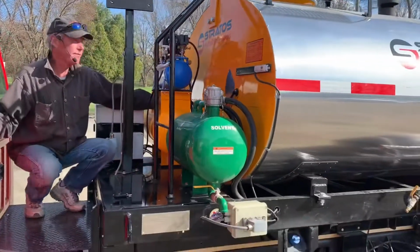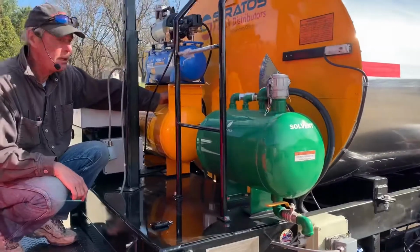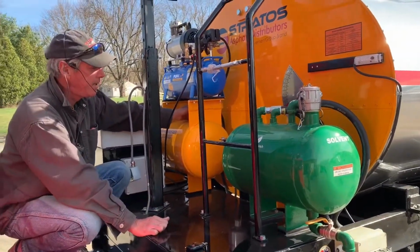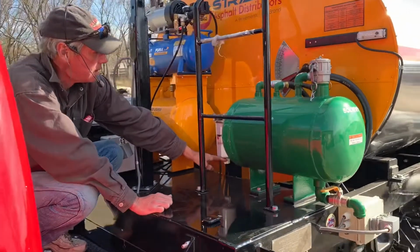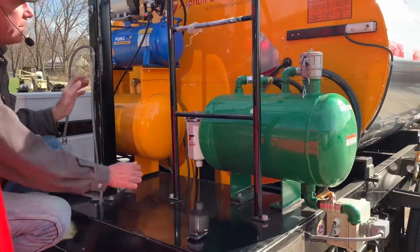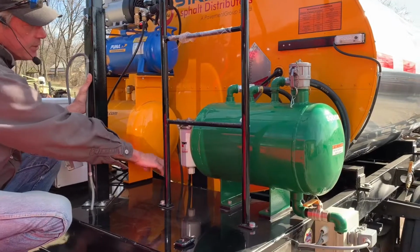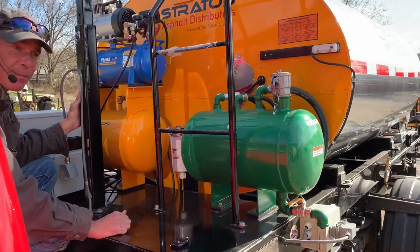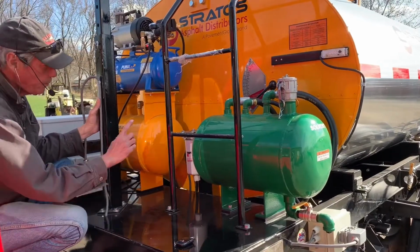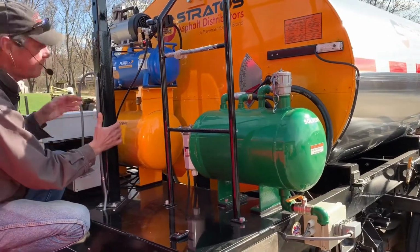Down here we have our diesel fuel tank, which supplies the diesel fuel for the Beckett burner at the back end. We have a Fleet Guard fuel filter over here with a water separator on it. All fuel passing from the tank passes through the filter, screens out the water, and goes back to the burner. If the burner isn't operational and calling for heat, it's actually circulating fuel back through the system and back into the tank.